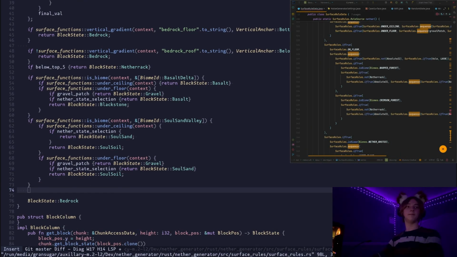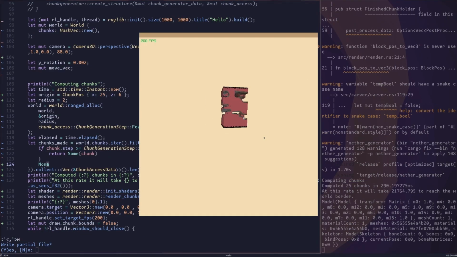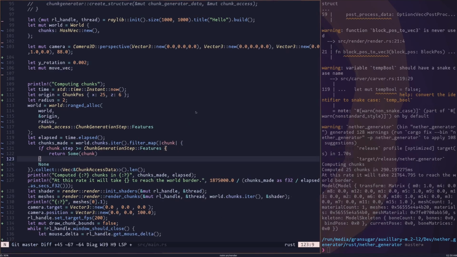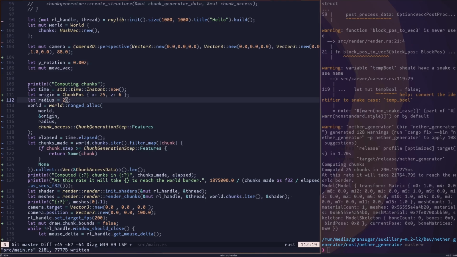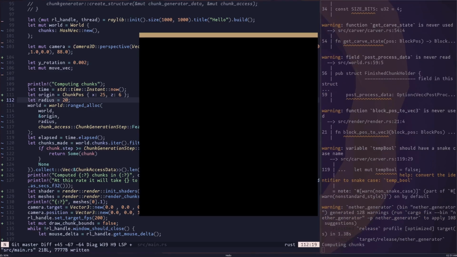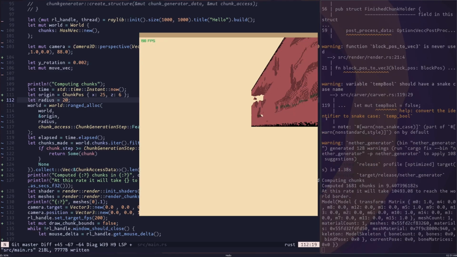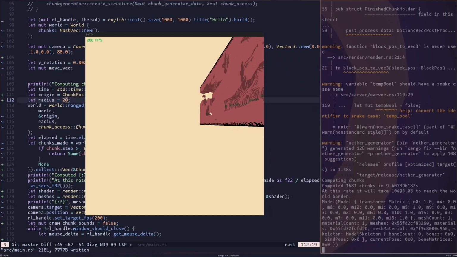I also decided to redo the debug renderer in Remade. So instead of just pushing a bunch of triangles, what I do is I build a mesh using unsafe code and direct C calls. If you go to the renderer, I actually do use libc and alloc to allocate memory, which is pretty fun.